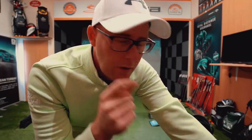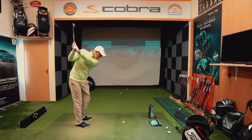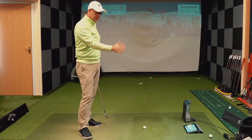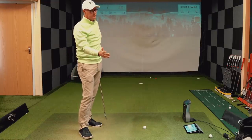So I want to talk about ball position. I want you to start thinking of ball position as a much more dynamic thing that you're allowed to learn your patterns from. Let's try and get away from the idea that ball position is just basically a right and a wrong, you know, I must have the ball in this position with this club. Now there's an element of that, but it's very player specific.